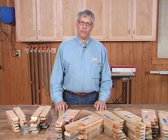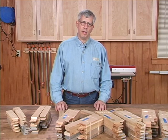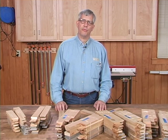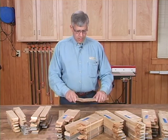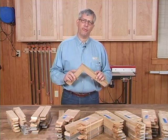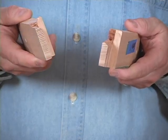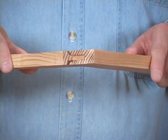In this test, we wanted to try something different. We wanted to test joints that would be used in outdoor projects, and that meant testing the adhesives used to assemble those joints. So we came up with two typical joints used in outdoor projects: a half lap and a mortise and tenon.